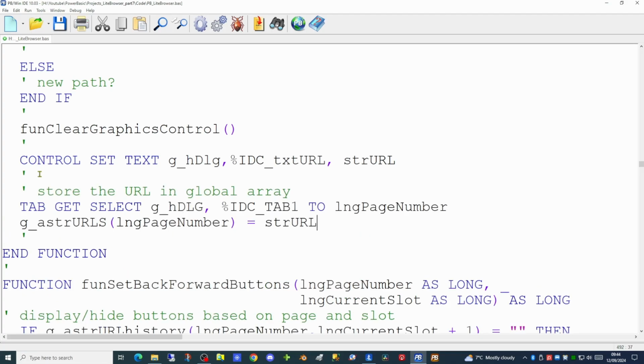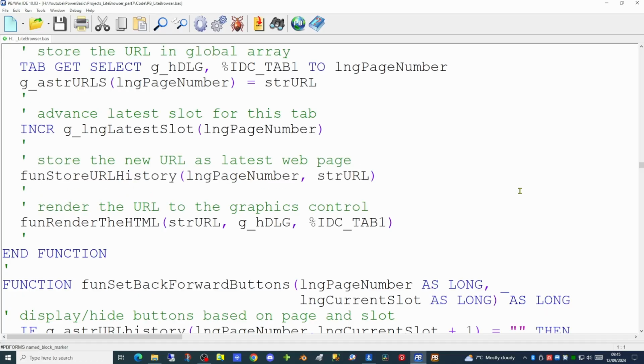We can then store the URL in our global array by determining the tab the user has currently selected and using that to store it in the array. Our final stage is to increment the latest slot array and then store the URL history, and then finally render the HTML itself using our existing function set up to perform that task. These are routines we've created in previous videos.